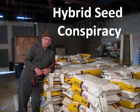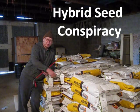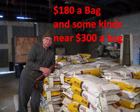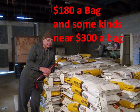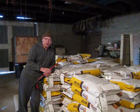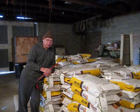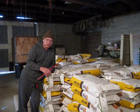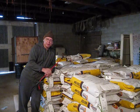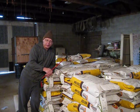You're looking at 230 bags of seed corn, about $180 a bag. Some serious money. Farming is not a hobby, and the giant Walmart-sized farms have taken over and gobbled up all the land and made darn sure that nobody little can get started. They've guaranteed that. And with their new regulations and everything, they've destroyed the chances of anybody small getting going.